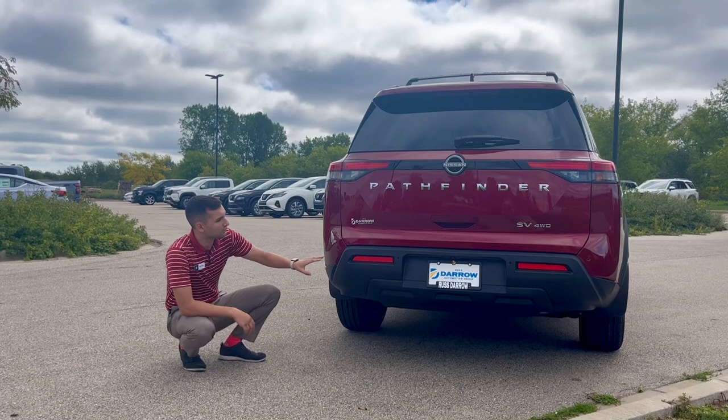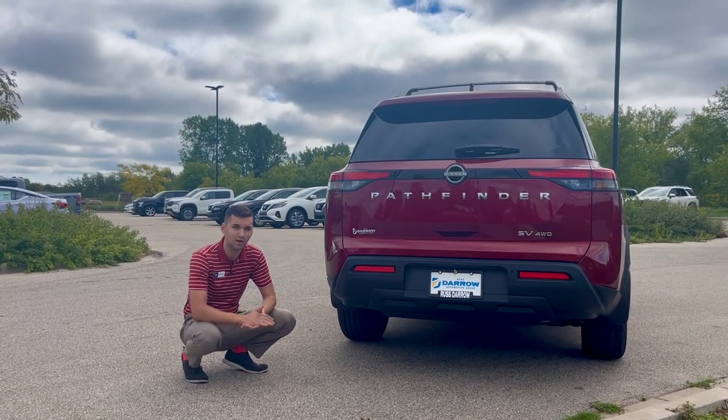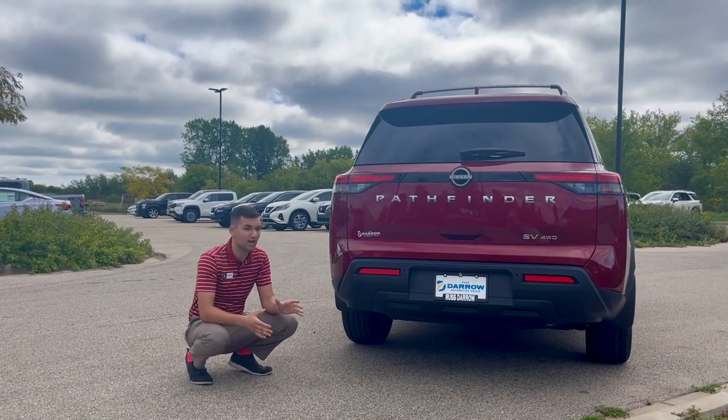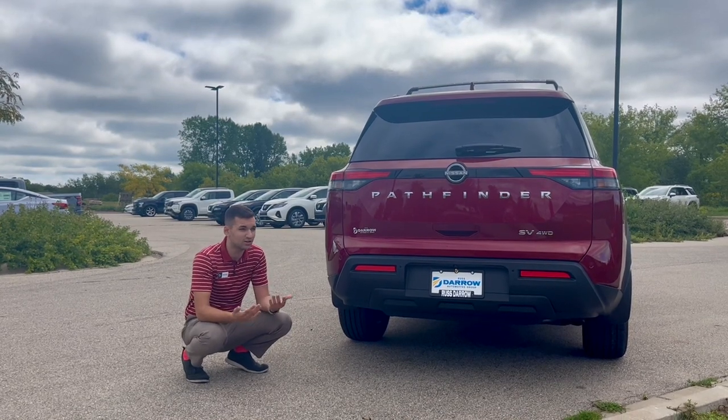Let's check out what's in the back. Starting in the back, you'll notice the 2023 Pathfinder has sonar. That's going to help with automatic rear emergency braking, and also let you know how close you are to objects. If you start to back up and get too close to a large inanimate object, the Pathfinder will automatically stop to prevent damage to you, the child, or even the vehicle.